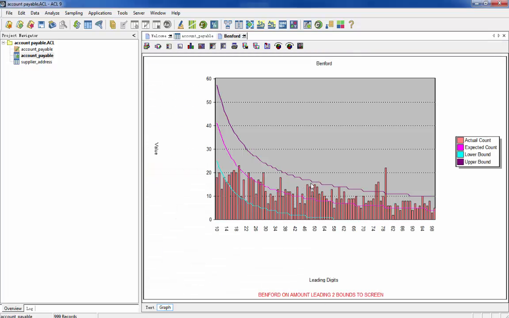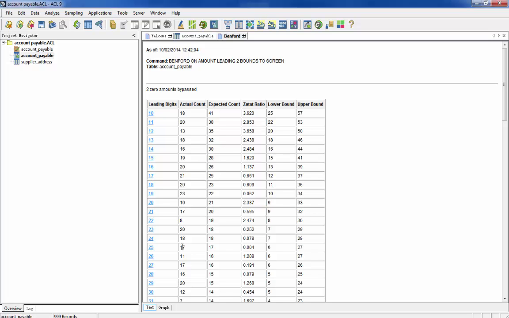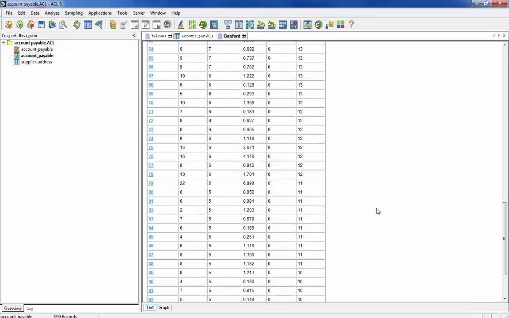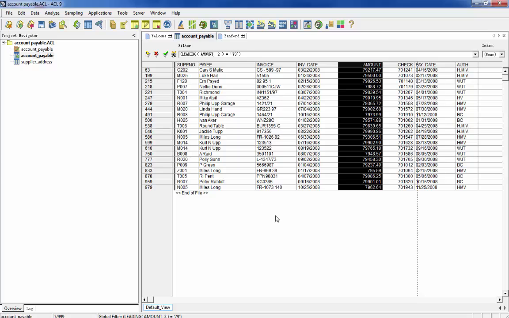You can see that while most of the numbers are acceptable, for number, I think it's 79, it has a significantly larger frequency. The same is true for numbers 75 and 76. In this case, we need to extract these 3 parts of the records to do further analysis. So what we can do is go back to the table and find the records starting with 79, click it, and we can see all the records starting with 79.